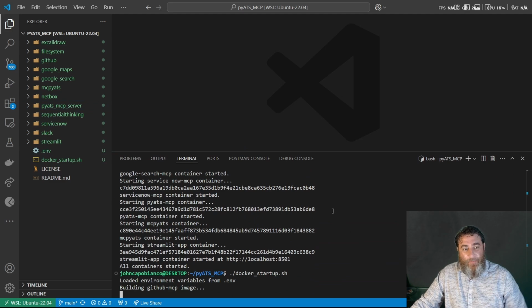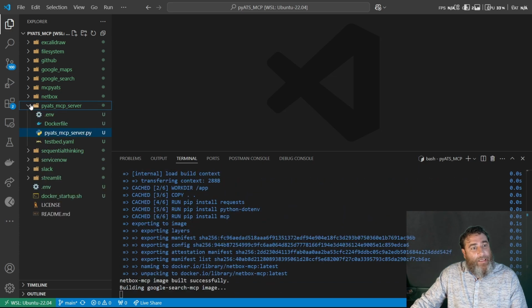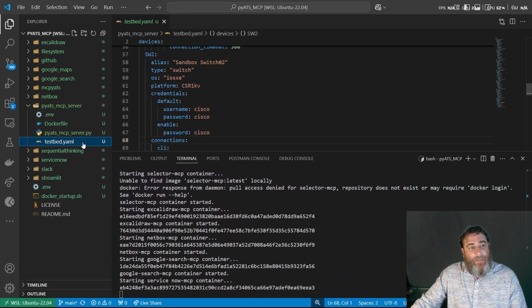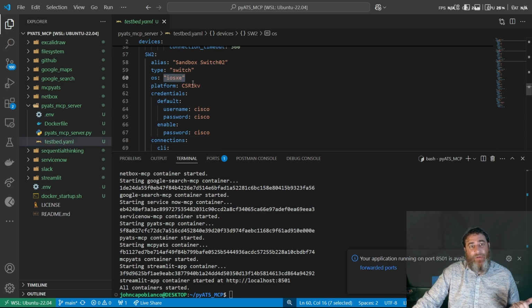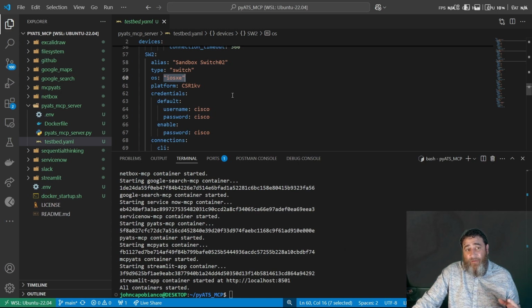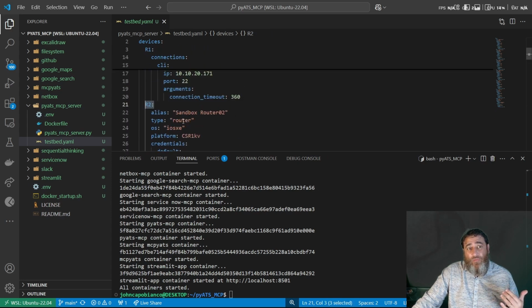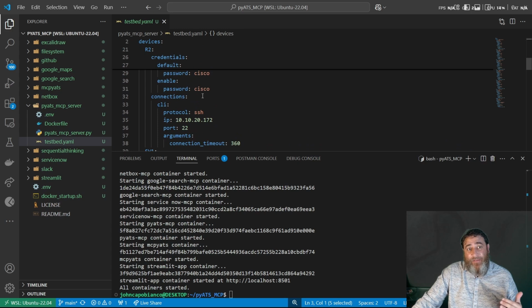This does take a little bit of time. So while the server comes up, I'm going to show you what goes into the pyATS code here. We have the pyATS MCP server and the testbed file that we want to mock in. What's interesting is this testbed file, I have IOS XE devices. This could be 100 XE devices, 1,000 NXOS devices, XR devices, Junos devices, BIG-IP from F5, you name it. We just build out this testbed. I don't have to make an individual router 2 automation or a router 1 automation. I don't need to handle the commands. I don't need to know the commands.